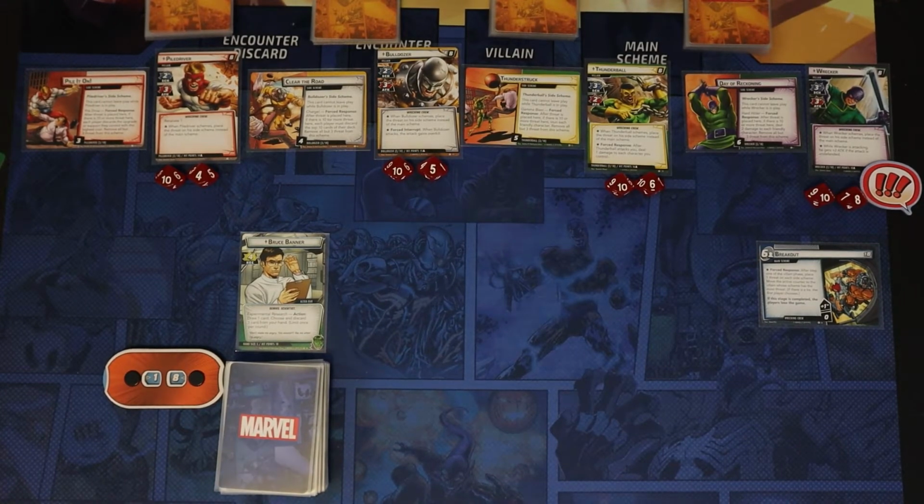Today we have Hulk with a starter pack against the Expert Wrecking Crew. Pull up a chair and let's see how this game turns out.